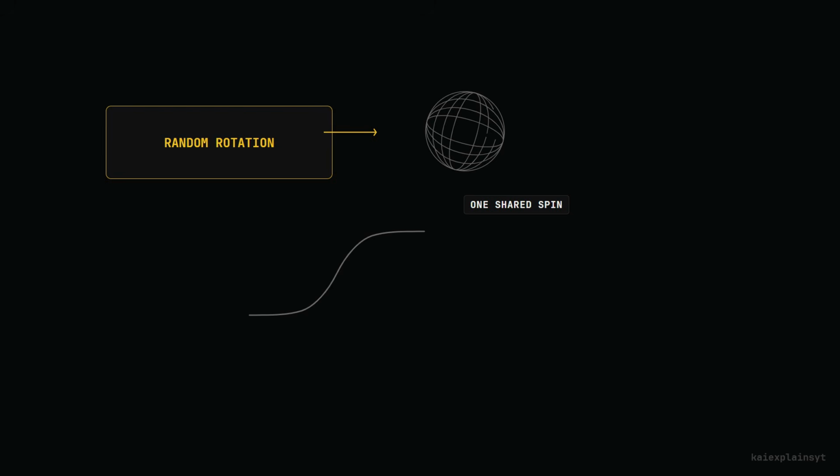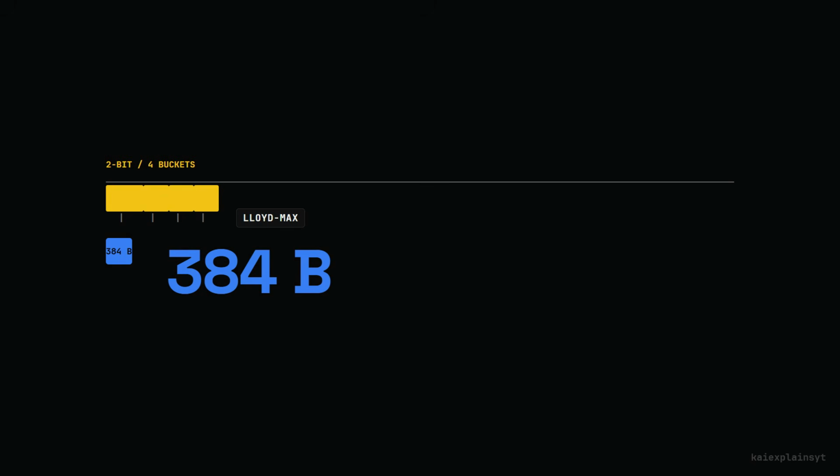The geometry already did. Concretely, you pick how many bits you can spend. 2 bits gives you 4 buckets to sort each number into. 4 bits gives you 16. The boundaries come from a classic technique called Lloyd-Max, computed once from theory and reused for every data set on Earth. Then you bitpack the results as tight as they go. A 1,500 dimension vector that used to sit at 6 kilobytes now fits in 384 bytes. That is 16 to 1, and because the rounding was optimal, the results barely move.